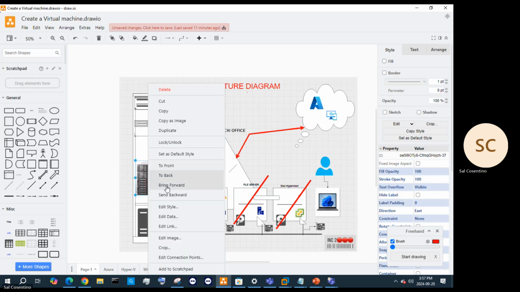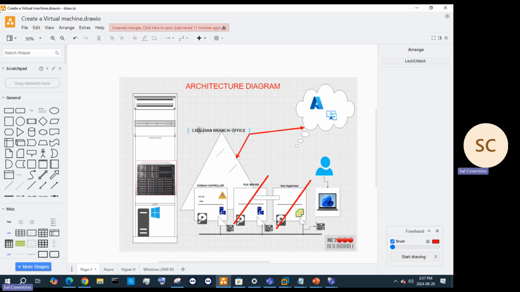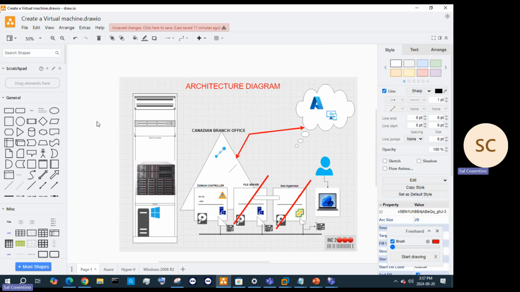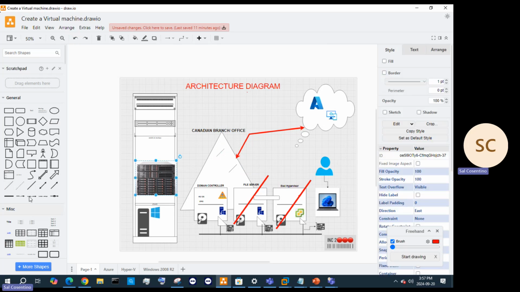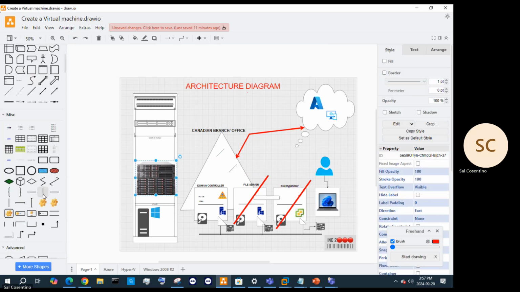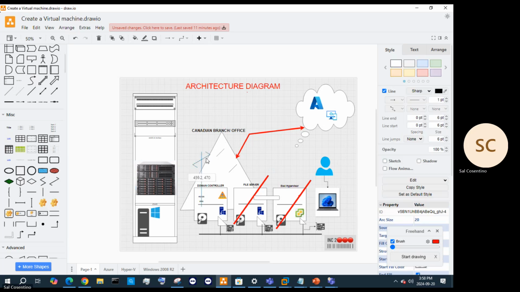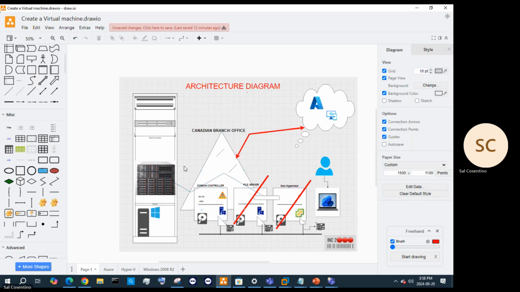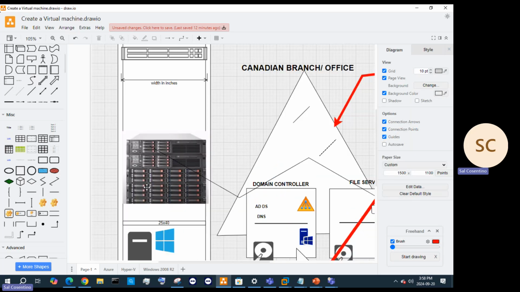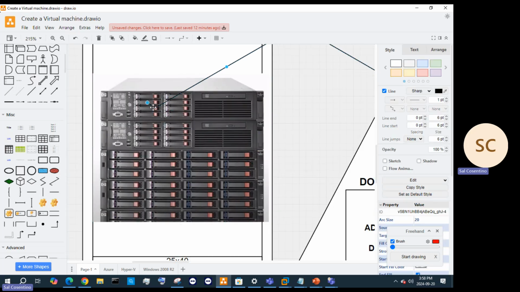I'll lock this here so I don't move it. And again, when I'm creating, let me go back to this one. Let's see if I can get a better line. Okay. Let's use this. Okay, there we go. So it's going to run across one of those disks within here. I'll zoom in there so you have a better idea. So one of these physical disks.